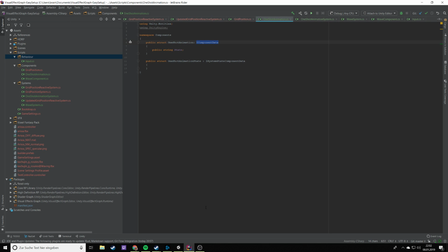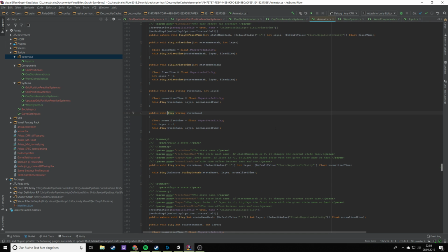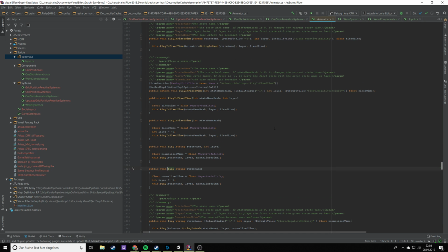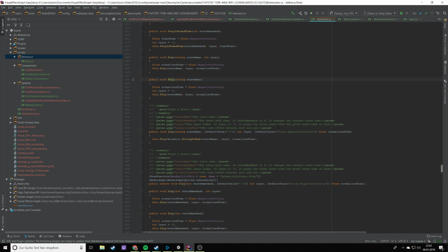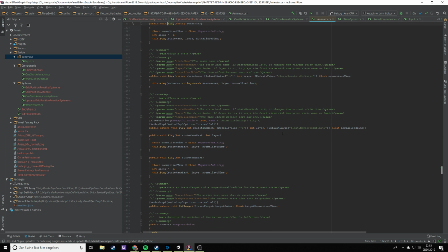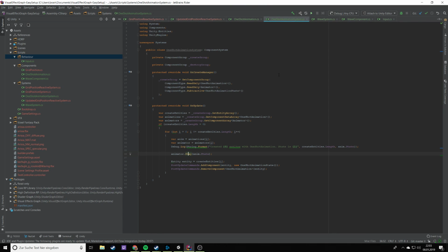Could change. That's a huge pain in the butt. I'm actually not sure.